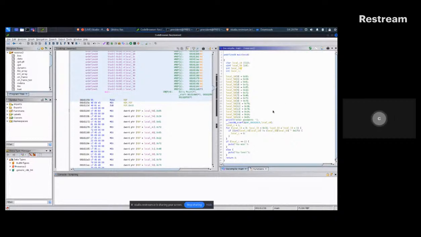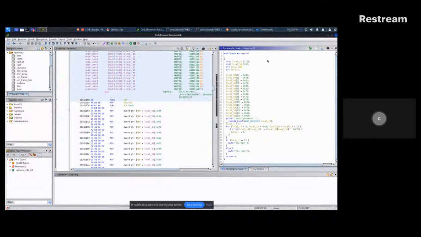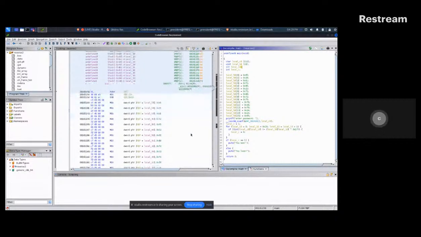So yeah, we could have just XORed each of these with 23 and found the answer. So that's kind of an intro to Ghidra.